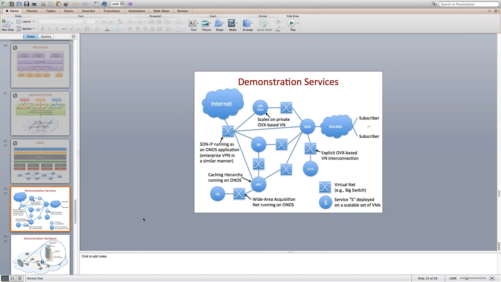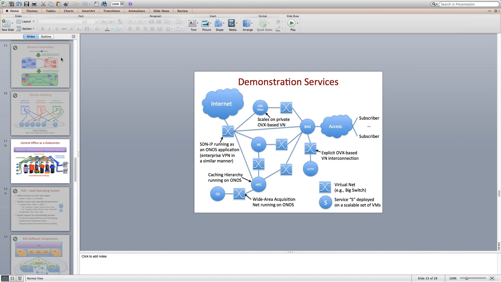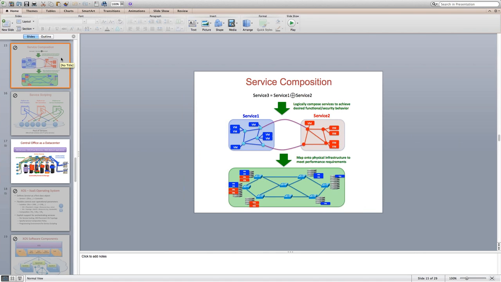You have another hidden slide, I suppose, where you show service composition in terms of a set of VMs interconnected. So it does leverage XOS, but it also leverages OVX to do that, right? Yeah, this is the one I'm talking about. Yeah. So the specification is through XOS. The actual implementation at the lowest level is the interconnection of two different virtual networks, which OVX does.